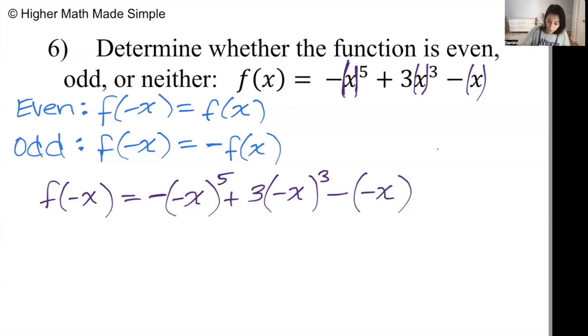Okay, so now we're going to follow PEMDAS. So PEMDAS says we're going to do the exponents first. So we're focusing on this, right? Negative x is the base of the exponent 5. So what's negative x times negative x, right? Times itself 5 times. It's going to be negative x to the 5th, right? So you're going to see that that sign stays negative. Or as I said earlier, the shortcut is going to be anything raised to the odd power is always going to be negative, right? So that simplifies to negative x to the 5th.